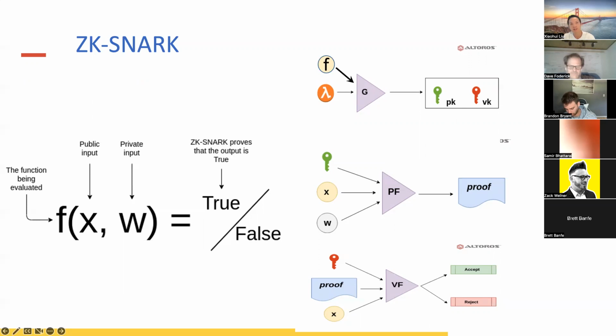And N means non-interactive. It means the prover just sends one short message that ends up on chain, and then everybody who wants to check it can verify it. You can just run it through this mechanism, and you can be sure whether this proof is valid or not. And ARK, I'm not going to talk too much about it. It's Argument of Knowledge, so pretty much just knowledge. We don't worry about that for now.